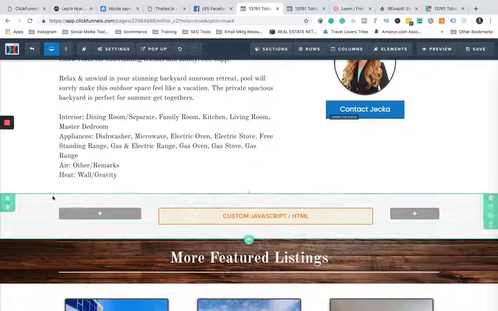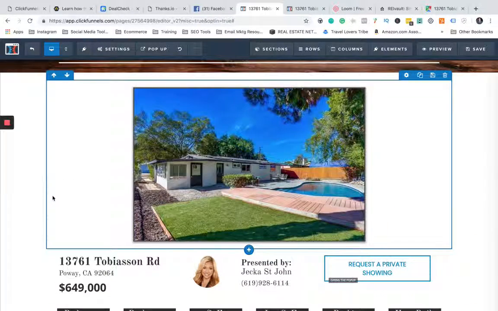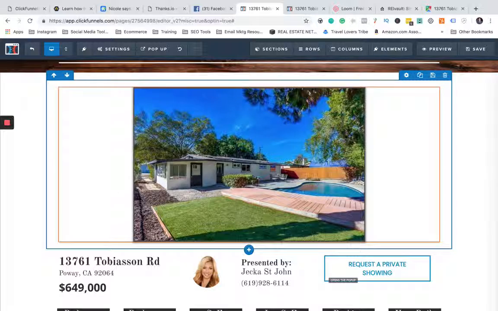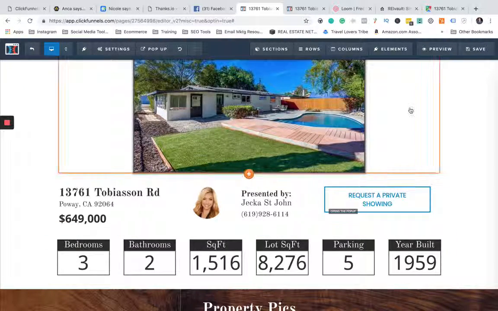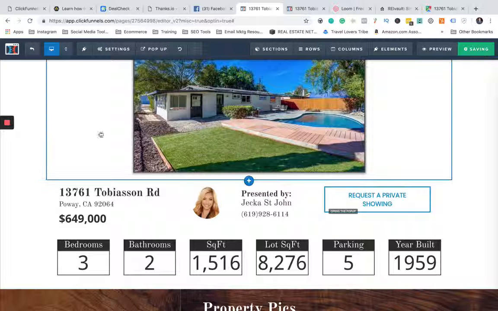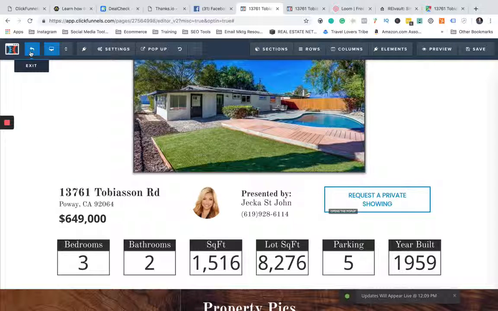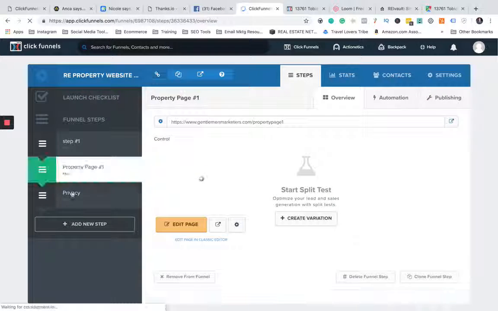So if you have this property on your Facebook and you want to copy all the comments made on the profile or on the image of this property, you can actually connect it and upload all the comments to it. So again, you want to hit save before you exit. And that is literally how you edit property page number 1.